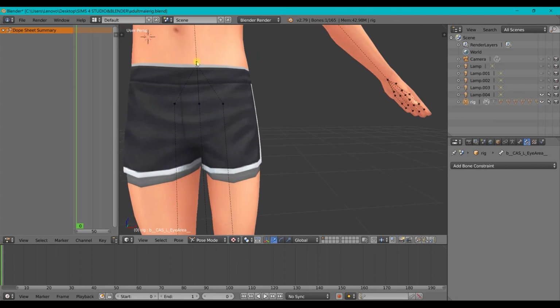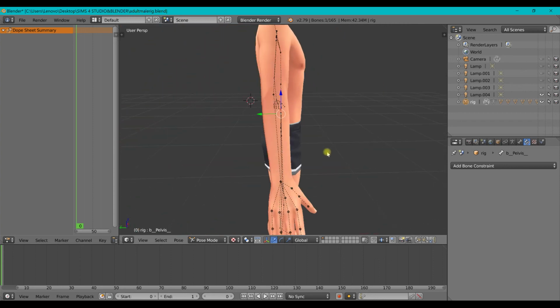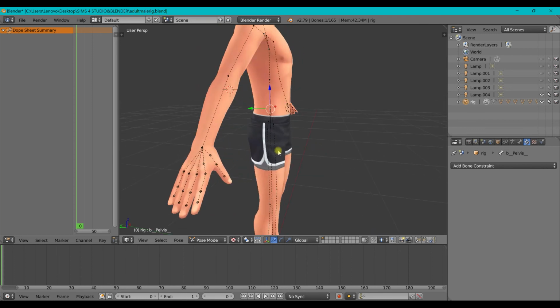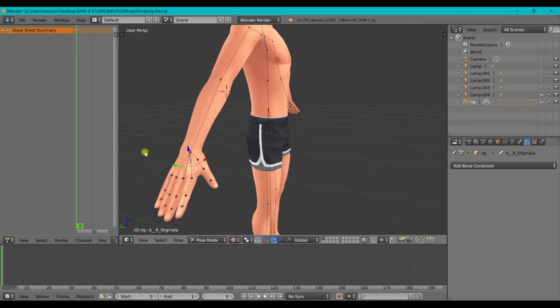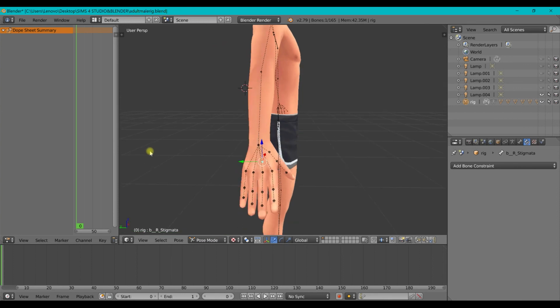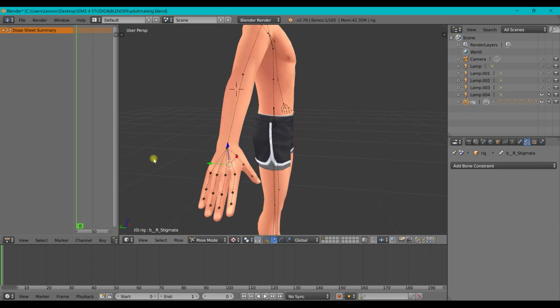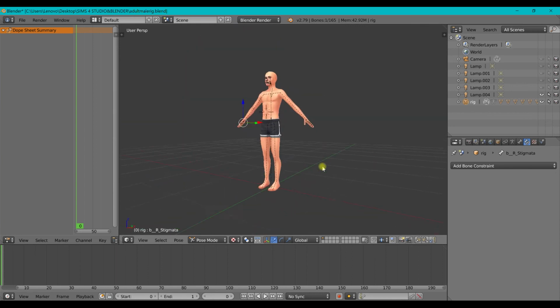Also, there are these two bones, close to each other but not exactly in the same place. It's spine and pelvis. So I'm looking if I missed anything. This is a very interesting bone. It doesn't move anything specifically, but if you're creating a pose with accessory, then there is a lot of things that you can do with it. So let me know if you want to know about it, and I will include this in the next video.